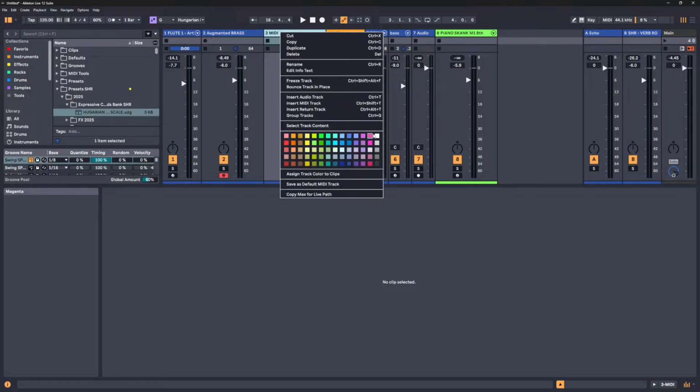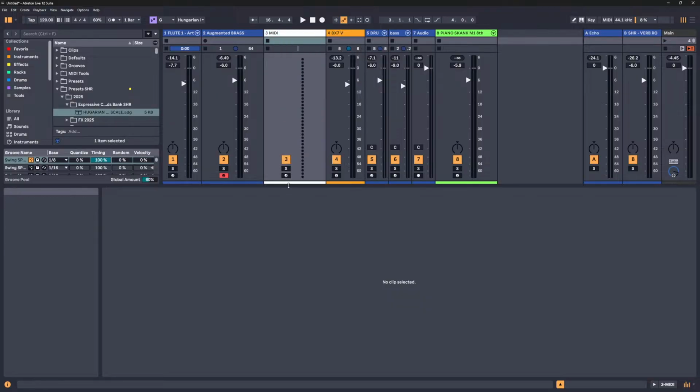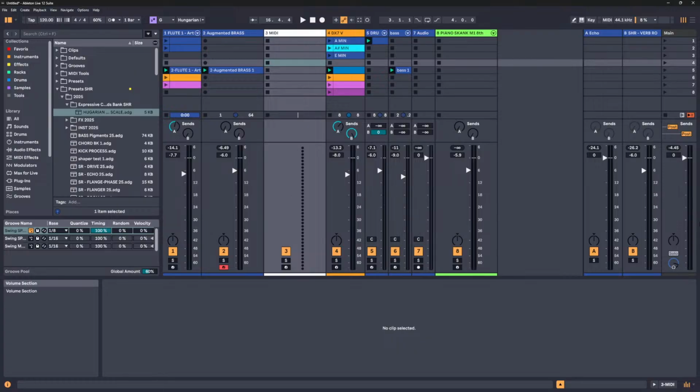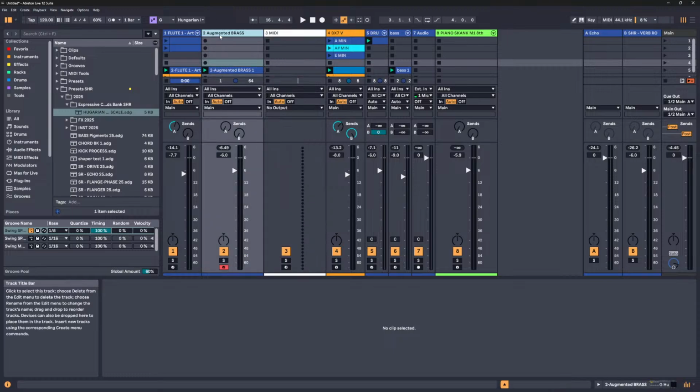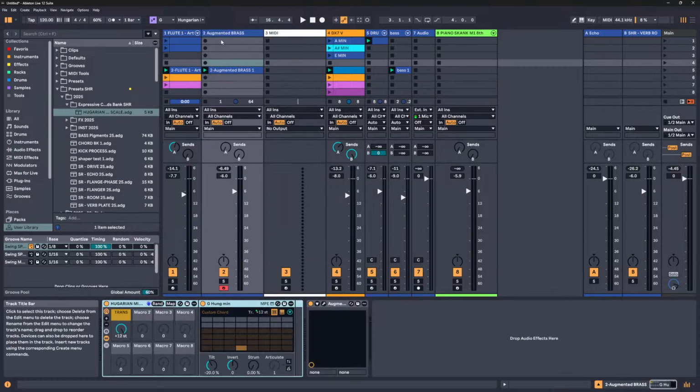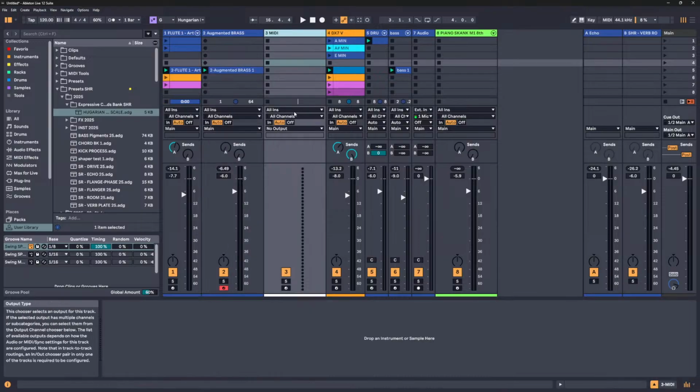So I set it in white for you to see the thing. Okay, and open the ins and outs of that track and select the track that contains these expressive chords as the input.